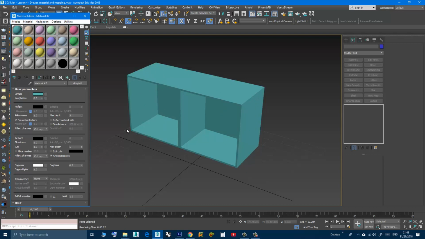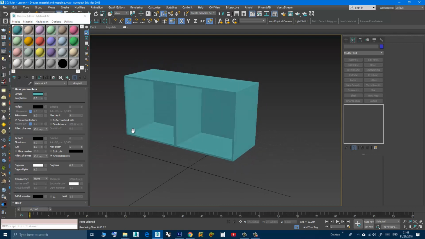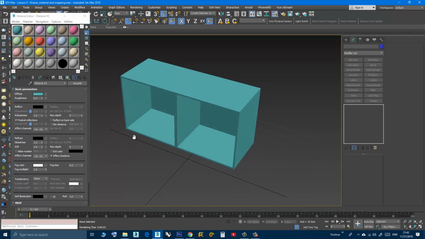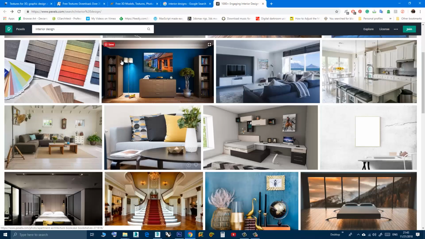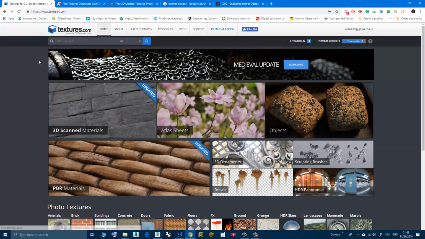So first, if you don't have a library of textures, you can go on the internet. There are some websites that give you free materials. For example, you have this site here, which is CG Textures.